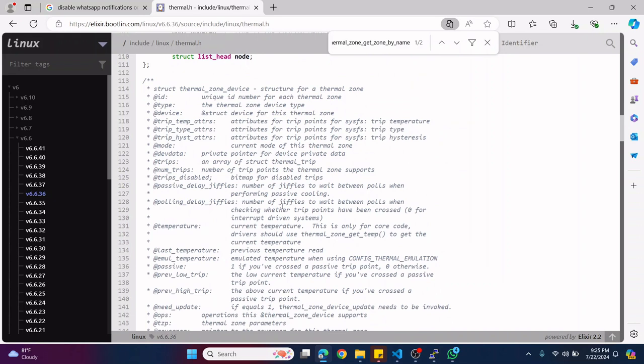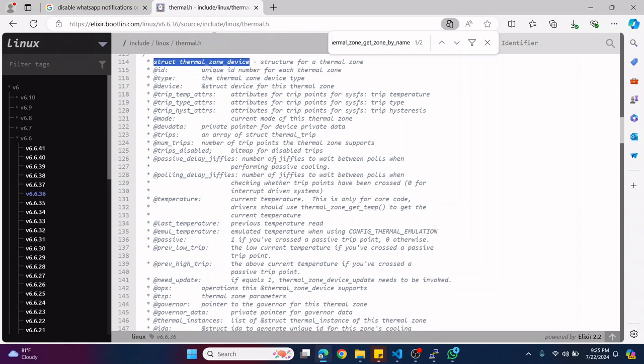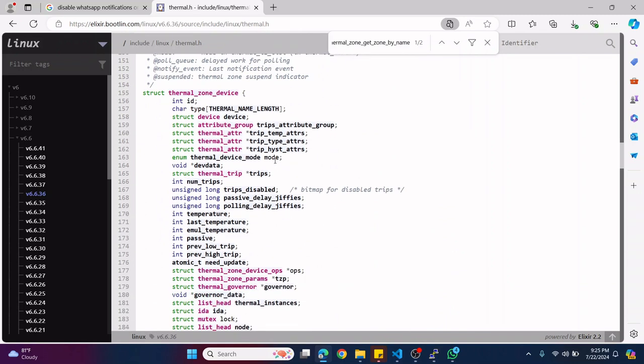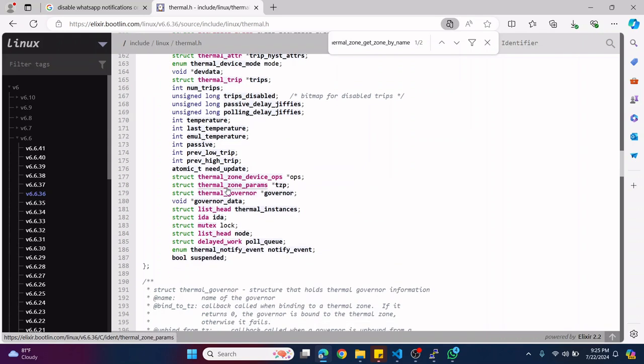So this is the structure thermal zone device. It has several members, but the most important member that we will be using, or we should know, is thermal zone device ops, because that is how the temperature is read.